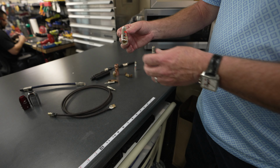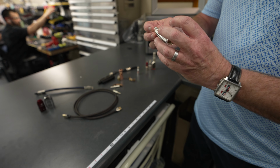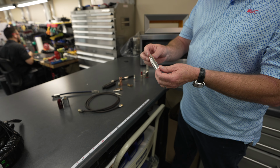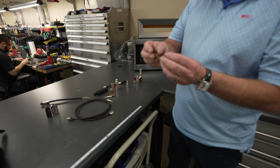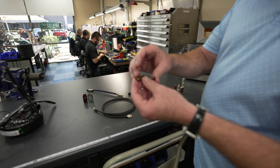And this is one of the new Dragon XLRs. This is a two-part shell that goes around here. It's actually plated to help with the shielding. Garth can explain a little bit more of that when we get in the other room. All the way down to our ACs. So our wall ACs, if you look at this, the metal itself is red copper. Then it gets silver plated as well.